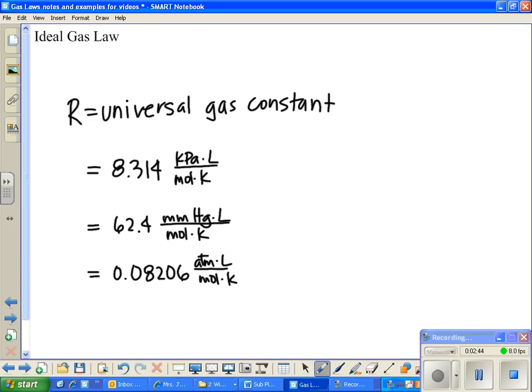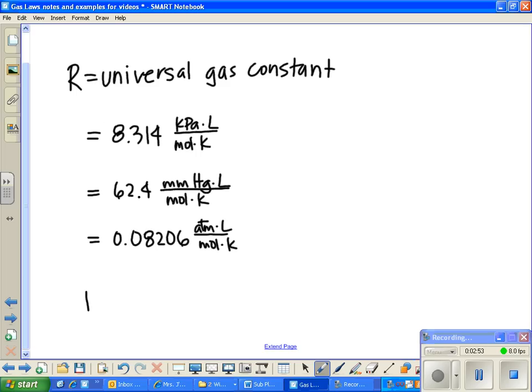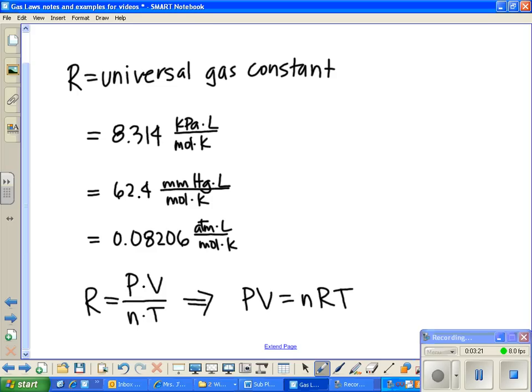So just looking at the units, you can almost figure out the equation. You're looking at a pressure unit times a volume unit divided by moles and divided by temperature. So R equals, the equation-wise would be the pressure times the volume divided by the moles, which is N, and the temperature. An easier way to deal with this equation would be, though, if you did not have anything divided. So typically, it is written by multiplying by N and T on both sides, so that you have P times V equals N R T. Written like that, many chemists call this PV=nRT, the ideal gas law.